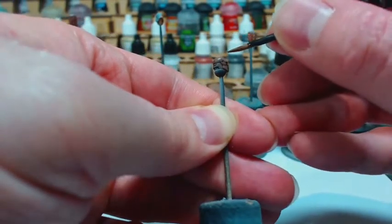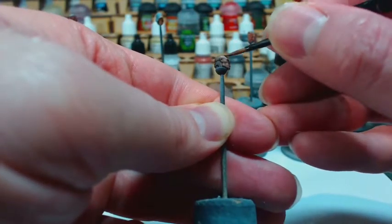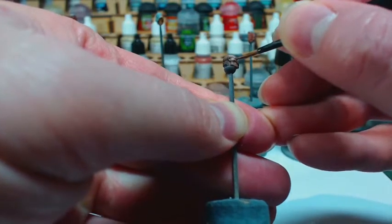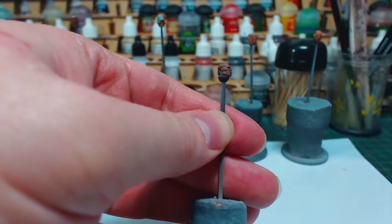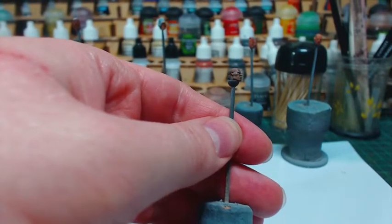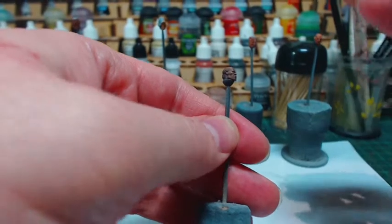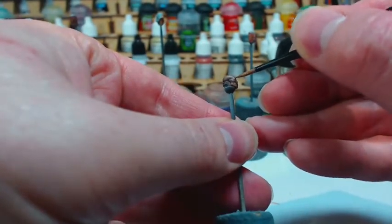You'll notice for this bald guy, I'm definitely giving the top of his head a lot of attention, as obviously that's where the sun is catching, and it'll get progressively darker as you follow the curvature of the skull. So you'd want to get that transition of color from dark to light happening until you reach the brow and the usual facial features, in which case, obviously start highlighting the brow ridge, the nose, and the cheekbones as you would a normal head miniature.